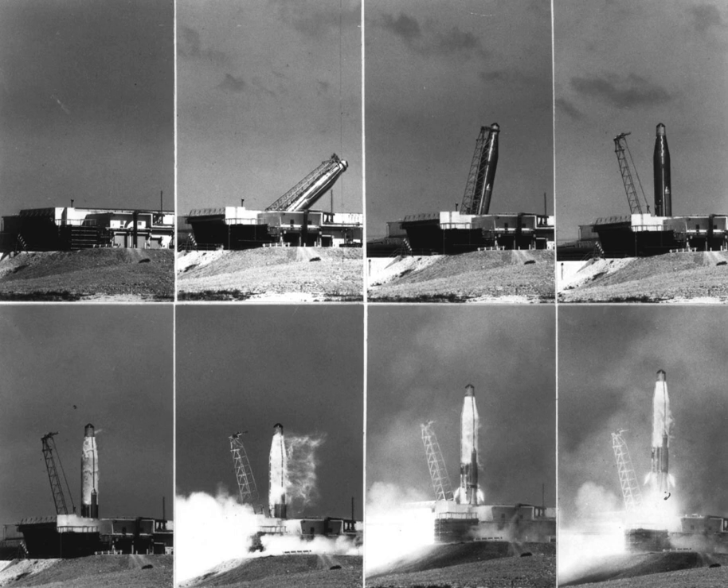It impacted 4,480 nautical miles away, near Wake Island. The first Atlas F launch at Vandenberg took place from 576E on August 1, 1962. Orbital Sciences Corporation now launches their Taurus rockets from 576E. 576E is also a candidate site for launches of kinetic energy interceptor boosters. The USAF and Missile Defense Agency anticipate a minimum of 3K launches per year from 2009 to at least 2012.